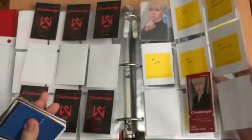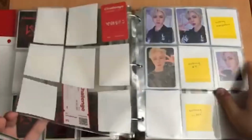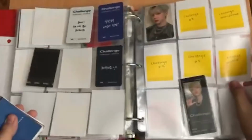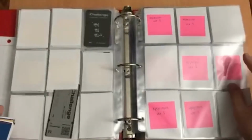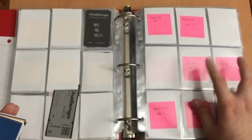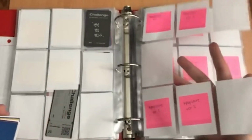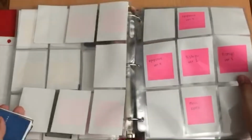And then we have challenge. I also organized this off camera a couple months ago after my first episode for challenge era. And then I think I have these cards already, so I forgot to put a filler for them, but that's fine. So we have more pre-order benefits.